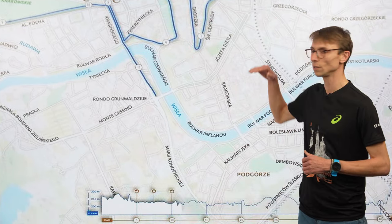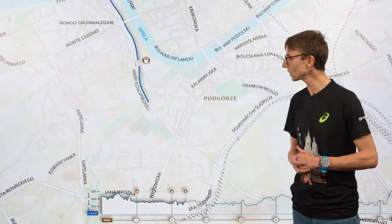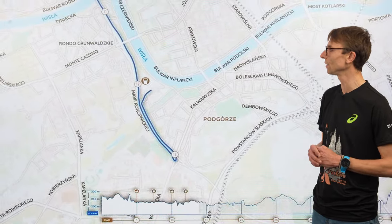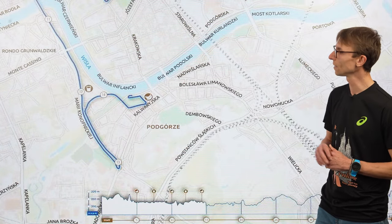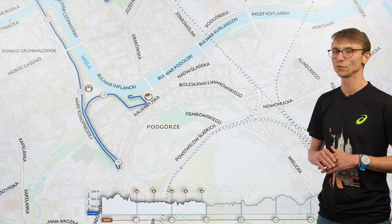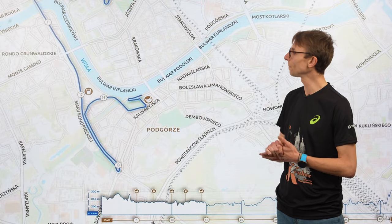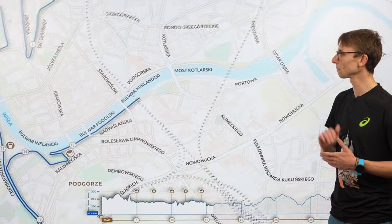There is a small tunnel, you go down and up, and straight street here, U-turn at the roundabout, and soon the 14th K and Vistula Boulevards again. We'll stop here for a second. Here's a U-turn, you will go downhill. It's not an even road, so watch out for the next 100 meters. We go Vistula Boulevards, straight line.